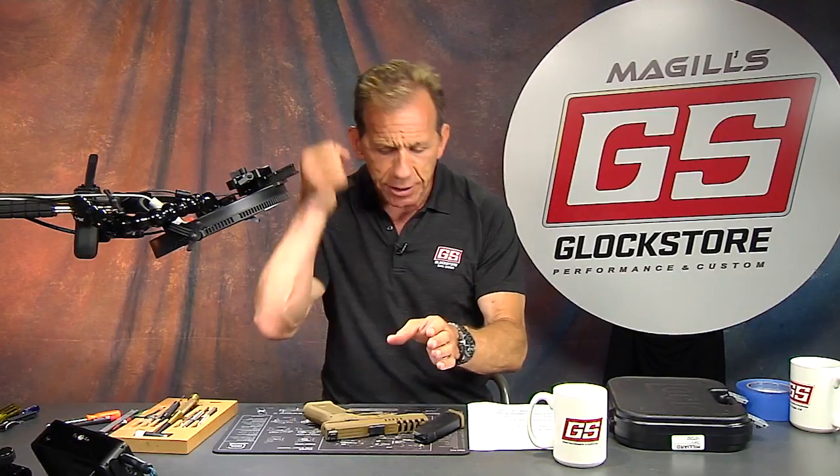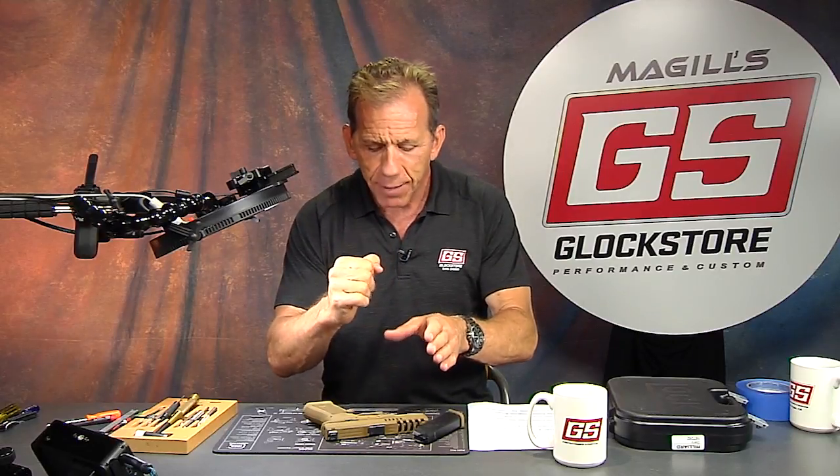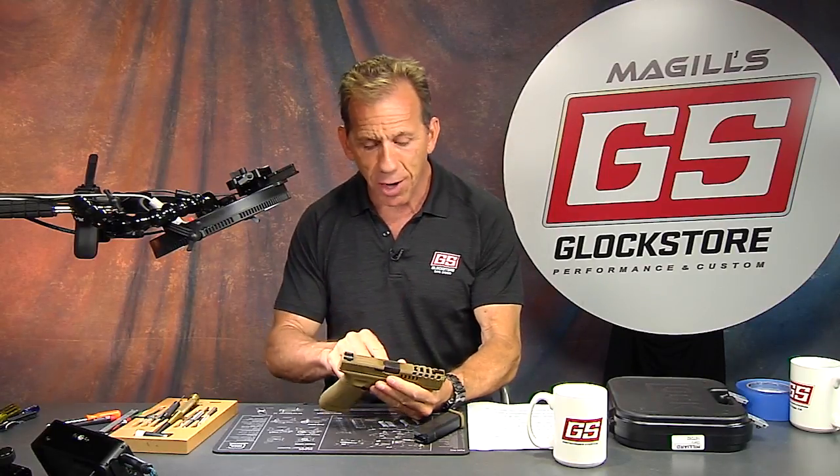The factory version is stamped and actually bows up a little bit. The slide lock is where the gun locks up — that's where the barrel returns every single time. If the slide lock is slightly bent or out of true, the barrel won't lock up in exactly the same place each time, which affects your accuracy. Our precision extended slide lock is flat, so the barrel and slide lock up in the same place every time. It's a small part that makes a big difference.